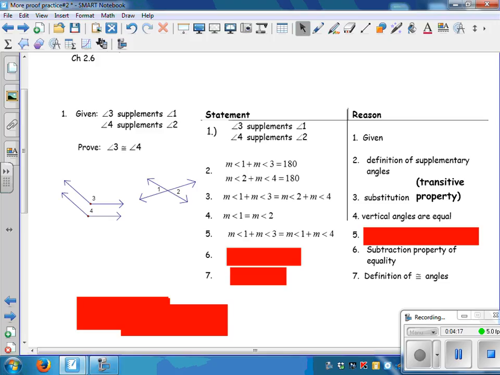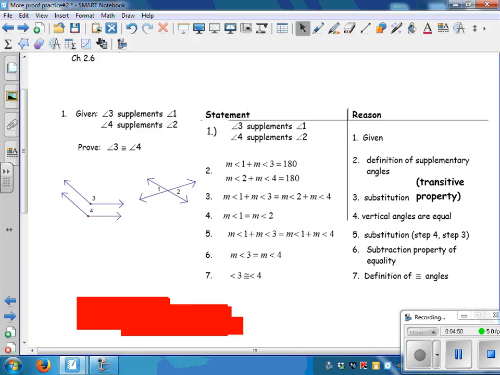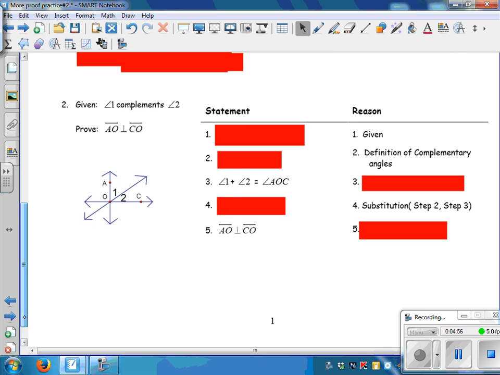So number 5, they're showing you that you're using substitution here and replacing angle 2 with angle 1 from this step 4. You don't necessarily have to show that step, but it makes your proof stronger. From here, I can subtract the measure of angle 1 from both sides. So you have the measure of angle 3 is equal to the measure of angle 4. Notice we're trying to prove something that is a geometric relation, so we do have to change it back over to geometry. You can do it on the same step, or you can add the separate step in that angle 3 is congruent to angle 4. Let's go ahead and look at number 2.